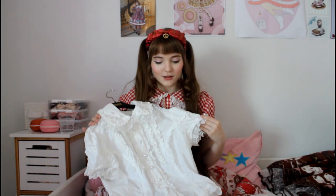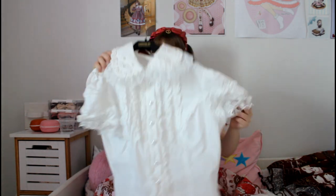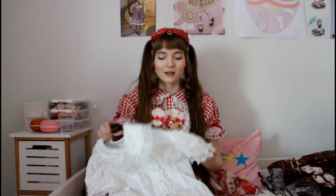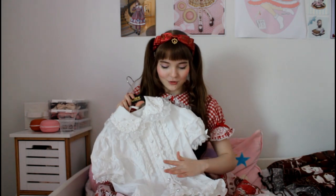First up, this is not from Baby, but I visited Bodyline in Harajuku and they had a 50% sale going on. I got this white short slit blouse — it has strawberry lace. I have this blouse in pink also. I wore this a lot because it was a lot hotter than we thought it would be in Japan, around 20 to 25 degrees Celsius, so it came to a lot of good use on the trip.